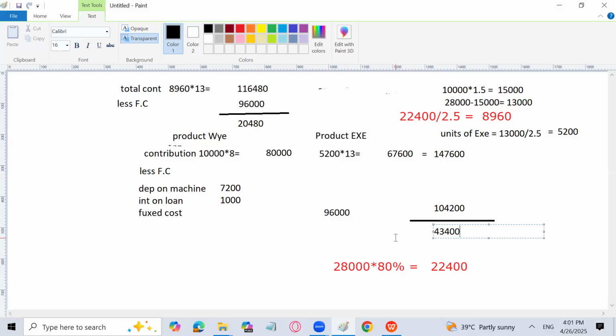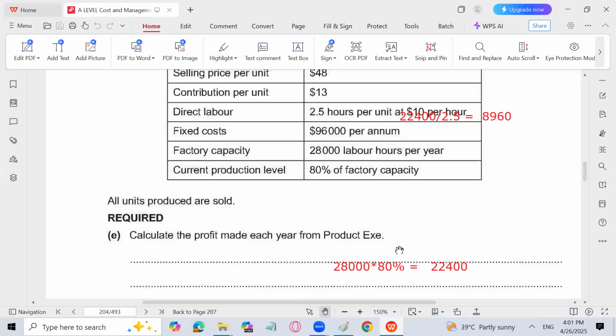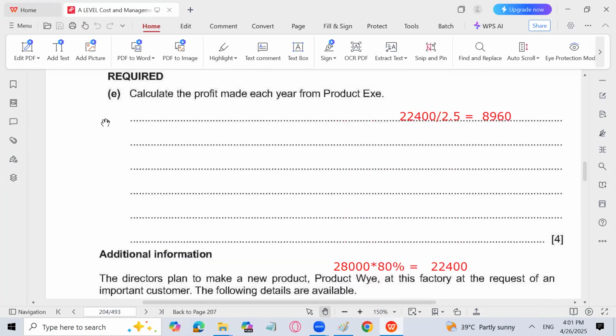And the second thing is that product Y is also taking less hours. We have limited hours, just 28,000 hours, and product X is taking 2.5 hours per unit, whereas product Y is taking 1.5 hours per unit. So it is a better use of direct labor hours if we produce product Y also with product X, because customer retention will also be there, because we are able to satisfy some of the customers of X also.